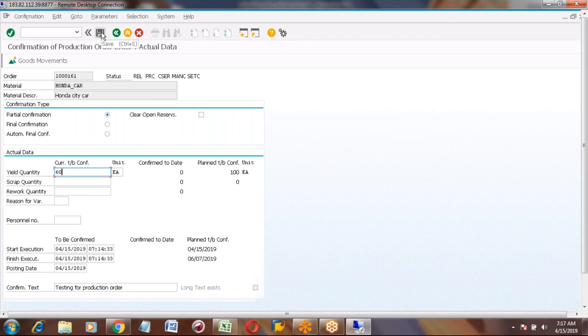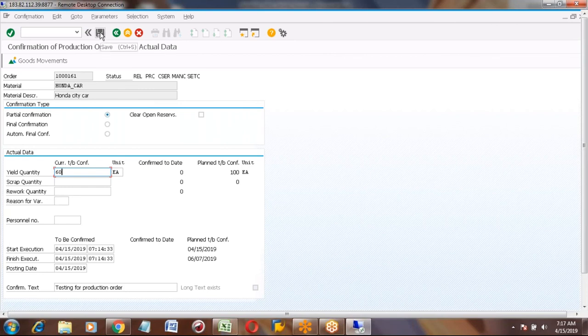In another example, all four operations are completing in one hour only: engine fixing, tire fixing, painting, everything is completing in 1 hour. In that case, it is better to go with order-wise confirmation. If it is 15 minutes or 10 minutes, you need operation-wise confirmation. So you need to use it business-need wise. Okay, got it.